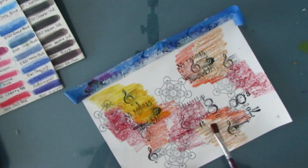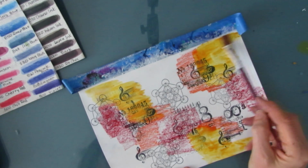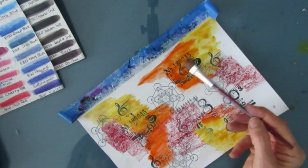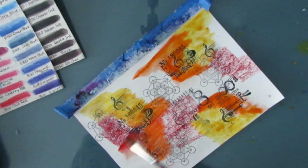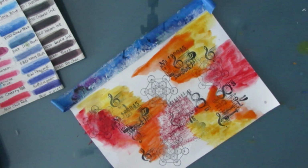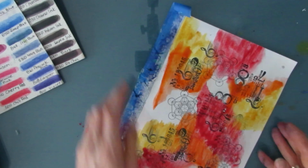So I'm going color by color and activating it with water. And it dissolves and activates really quickly, as you can see. And I'm doing a little bit of blending with the water. Now, when I started this, I was planning on leaving some white space. As you will see, I basically end up covering the entire page, and that's okay. I end up adding white in later for the contrast. Then I turn the page and I'm doing some drippage.